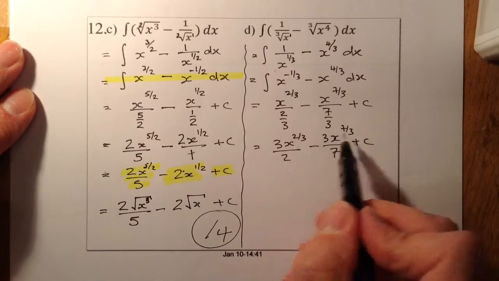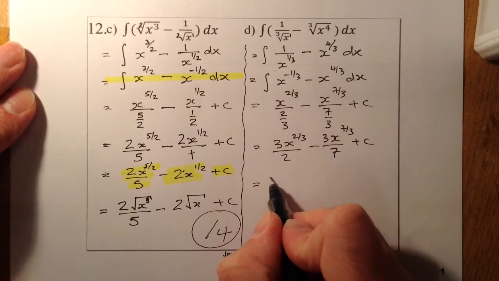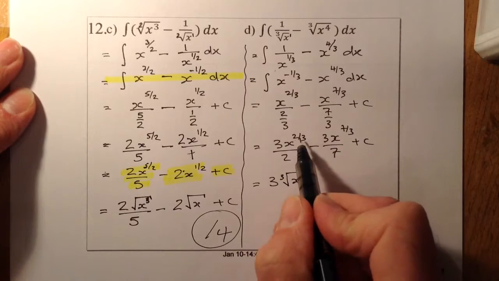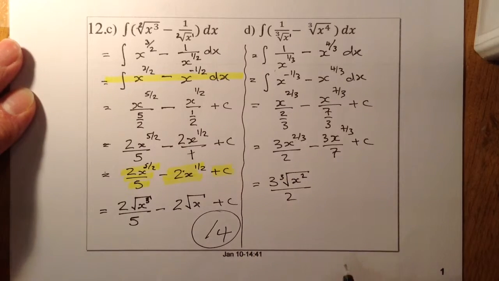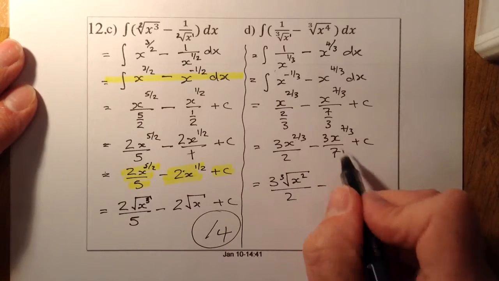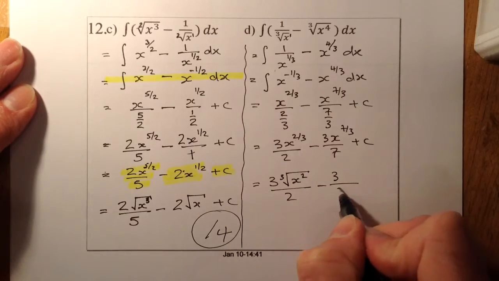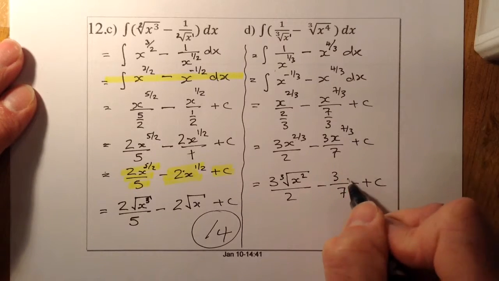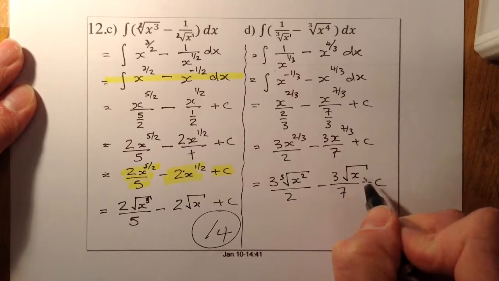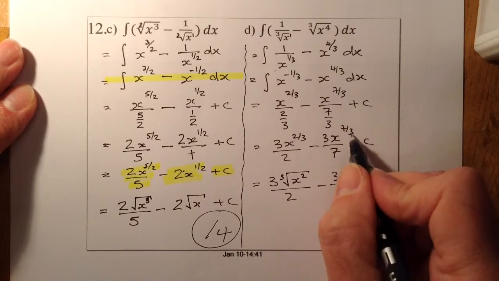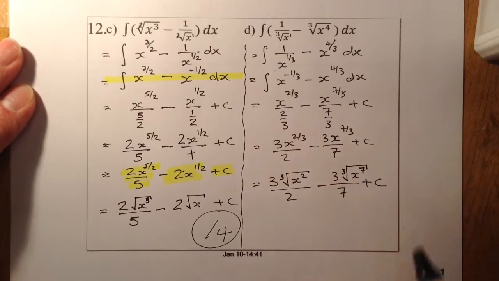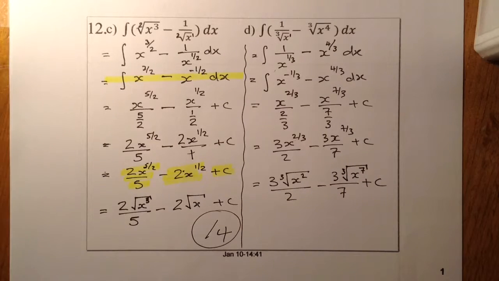What I'll do is I'll change that into surd form, just in case I was ever asked to do that. What I've got is the root, it's going to be a cubed root because that's on the bottom, and I've got a square in there, and that's all divided by 2. Taken away, and I've got 3, 7 on the bottom, plus c there. So I've got x sitting there, I've got the 3 as the cubed root, so that's going to be a small 3 there, and I've got a power of 7 that's sitting up at the top there, and that would be that completed.